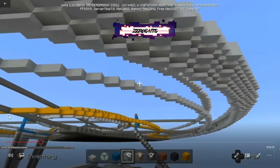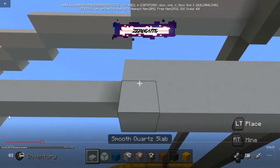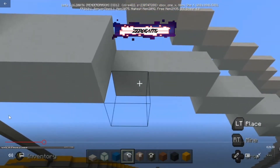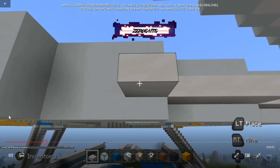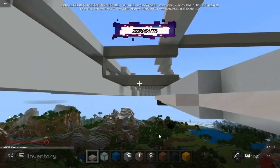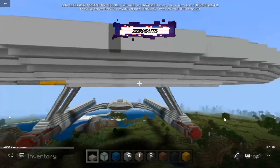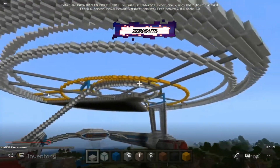Off camera I've gone around and done a full ring of half slabs with a full row of white concrete blocks behind that, and on our first inner ring we've gotten rid of our half slabs. Now we're going to go back and add another row of white concrete directly underneath our current ring, and then add a row of half slabs moved down by one — just like we did in the very front. This way you have a half slab lip at the very bottom. We're taking that half slab row and moving it down by one, because in a little bit we're going to fill in this area and the half slab would have gotten lost with all these blocks.